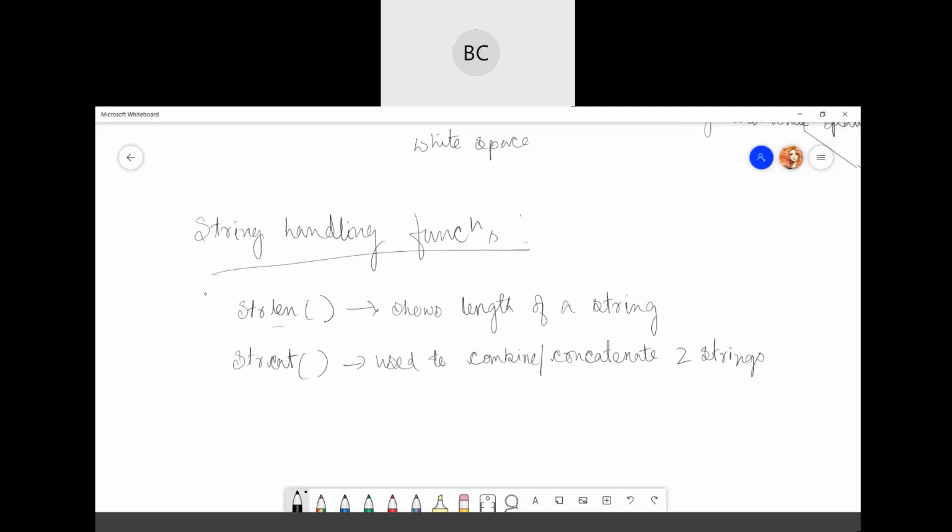For example, one string can be hello, then the second string can be world. If you want to combine these two words, hello world, then you can use strcat. If you use strcat, then it will be hello world together.